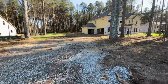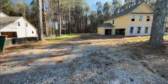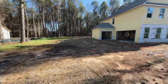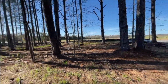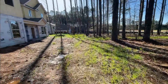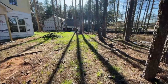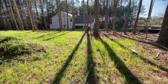And this is a nice little driveway coming in here. But again, same deal. You got your split right here and going in. But again, this is just 4 houses. What is it, 5 in here? Maybe 5 right here. But the majority, if you can see through those trees, that's going to be the majority of the subdivision in there. But again, opportunity right here, Fayetteville, Georgia. And let's see if we can get over to this other house real quick so you can see this one. And then we'll put a wrap on this video. Yeah, that's a nice exterior too, though. Even got some grass growing back in here.